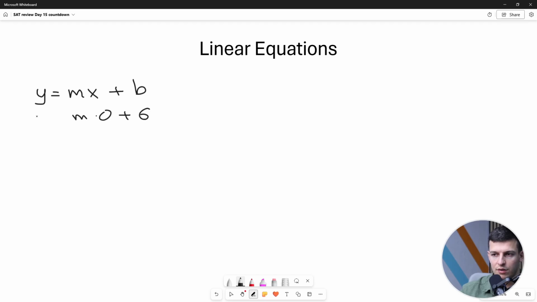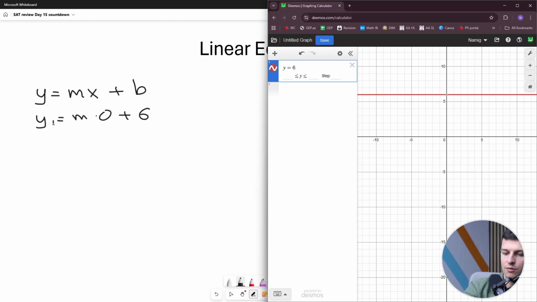This is our equations. I'm just going to call this y1. In fact, we can actually go even more simple. We can start with y equal to 0. Now y equal to 0 is the horizontal line, it's the x line. It's exactly on top of it, as you can see from the graph.